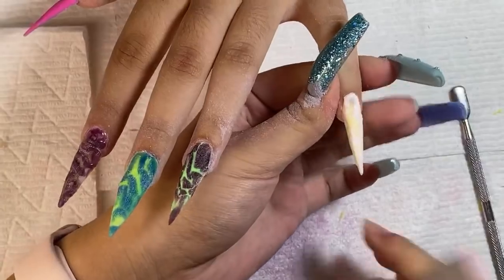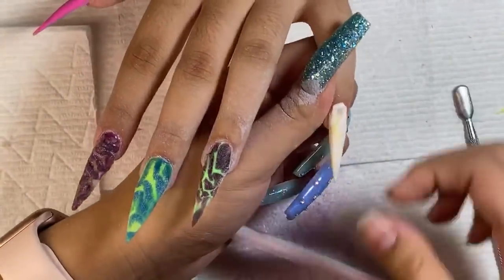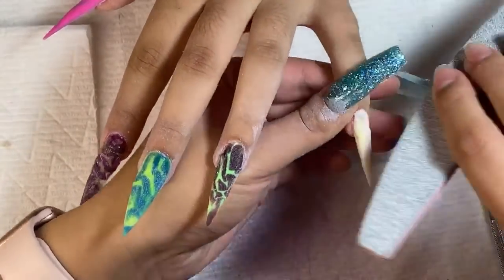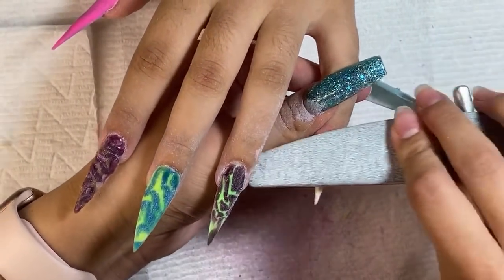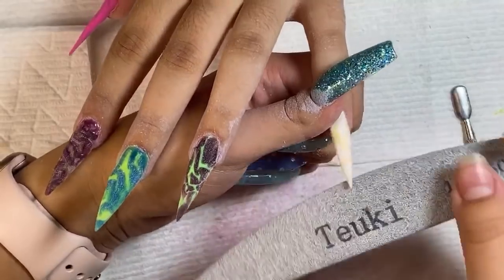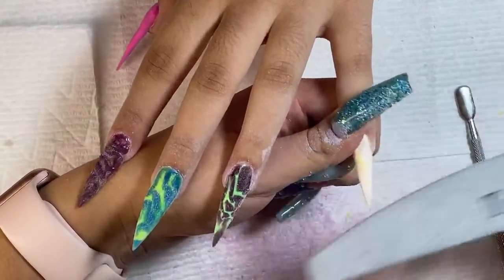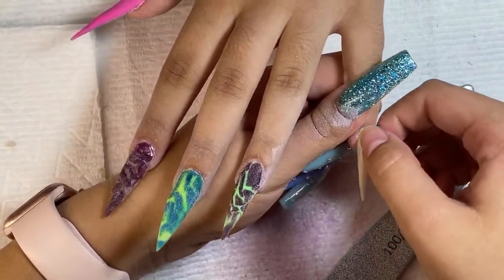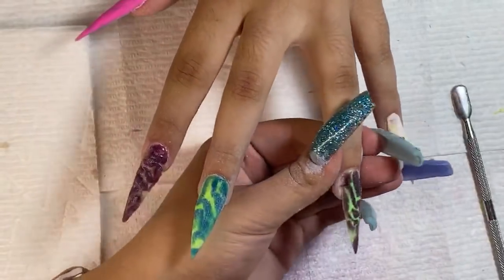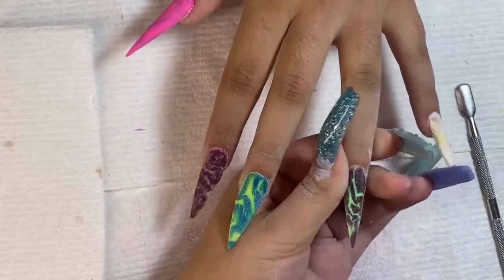What am I gonna do with all these gaps? How do I fill them in? I have to get the color again? Thank you. No idea. Ouch. Look at her tiny squint eyes. Yeah, because the light's bright. We could use... a big chunk just fell off. With top color again, then file. Not what I wanted to do. Maybe I should just use the gel polish. Just paint it and then encapsulate it. Maybe.